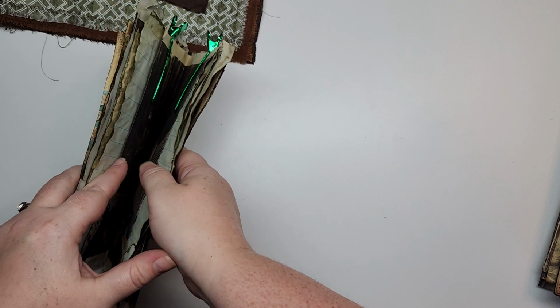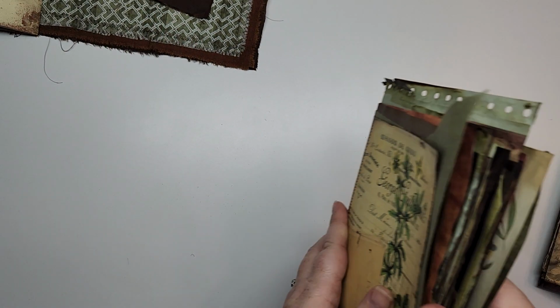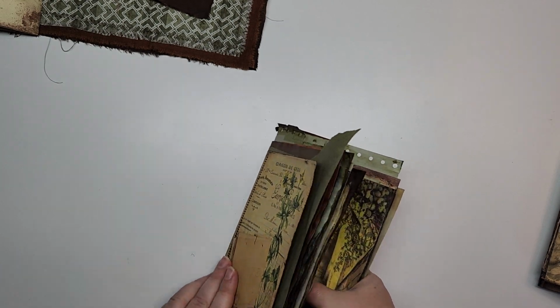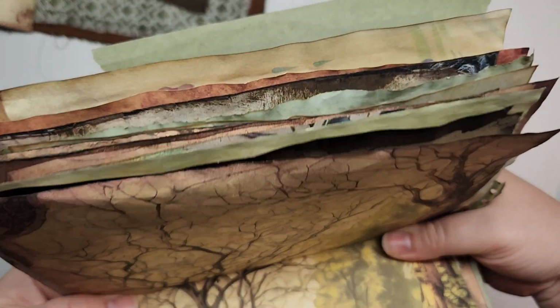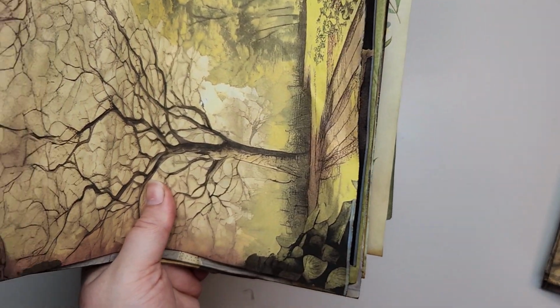That's perfect. I have enough of those clips. Those are just hair clips that I bought on Amazon. It came in a set of 12. So I've got enough of those clips to go ahead and do 3 signatures. I'll go ahead and do that now.